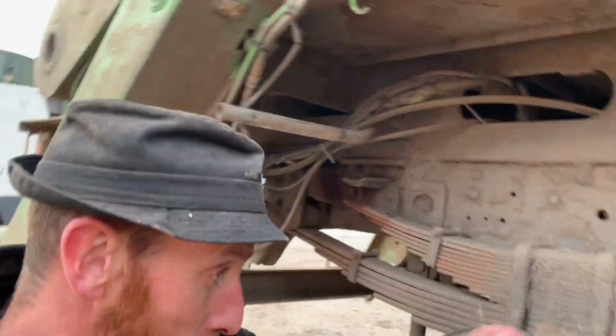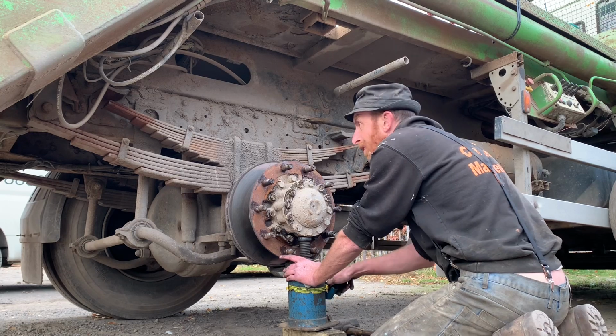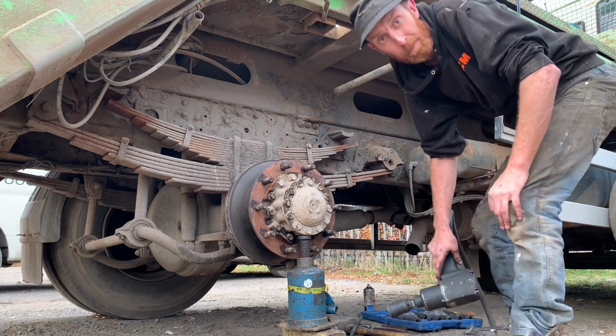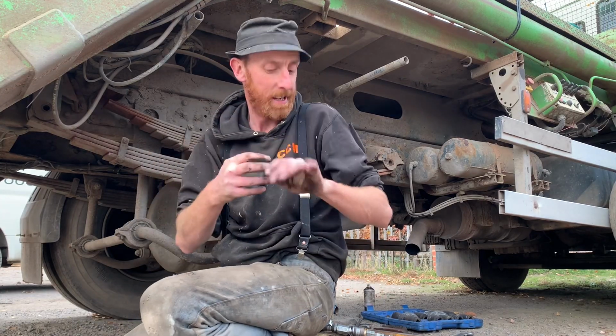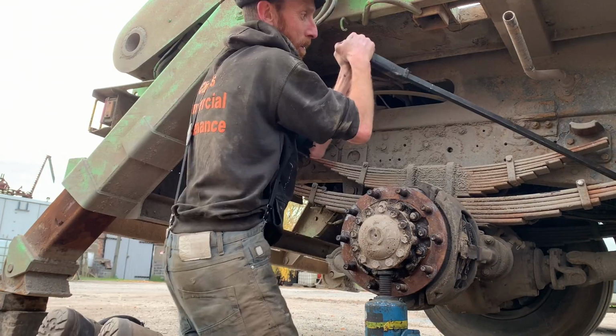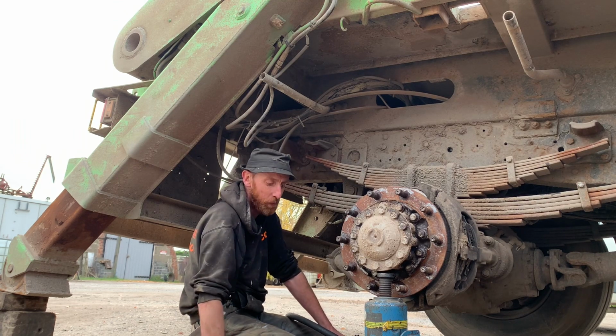Right. My back hurts. Pull my back. I'm surprised I just come out down it. Look at that, straight out. Come on, compressor, that's slow.